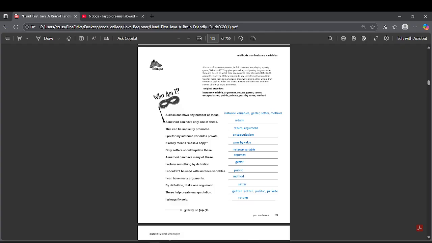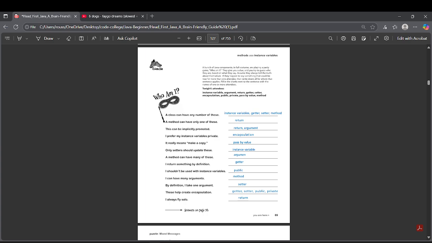So now we are going to move to an activity. Here we have an activity: Who Am I? A bunch of Java components in full costumes are playing a party game. Who am I? They give you a clue and you try to guess who they are based on what they say. Assume they always tell the truth about themselves.